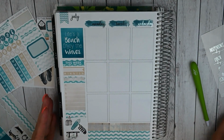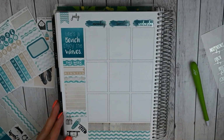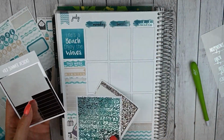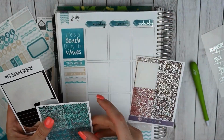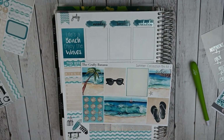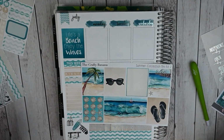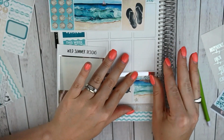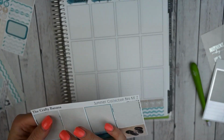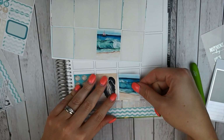Perfect. So now, time for my headers. I am going to do all of my full boxes at the bottom this week and do my silver glitter headers above the boxes. And then I'll alternate these two colors, and I'm just going to color block them across, the tan color across the top, and then this light green across the middle. I'm just doing the boxes at the bottom this week to kind of make it feel more like a scene kit, and I'm going to go through and back plan all of this at one time, so it'll just be more cohesive. So funny, I always thought of silver as a winter color and gold as more of a summer color, but I've been using a lot of silver this summer. It's just interesting.